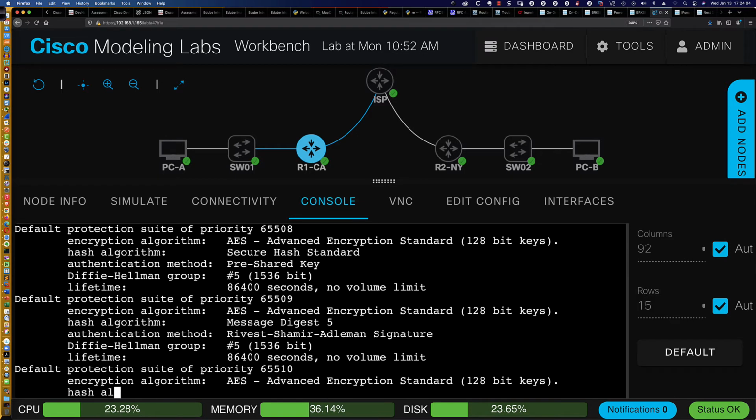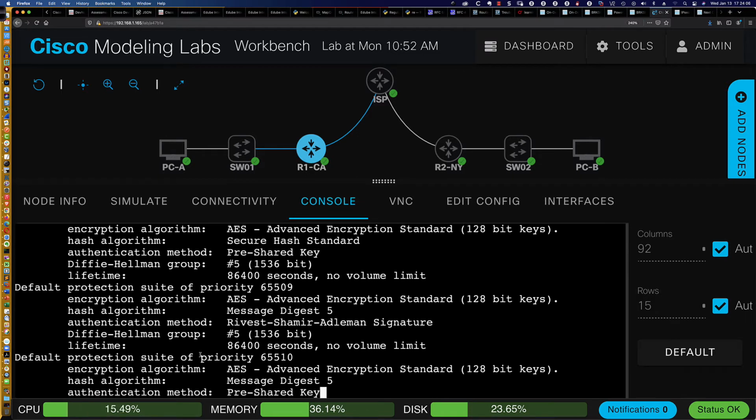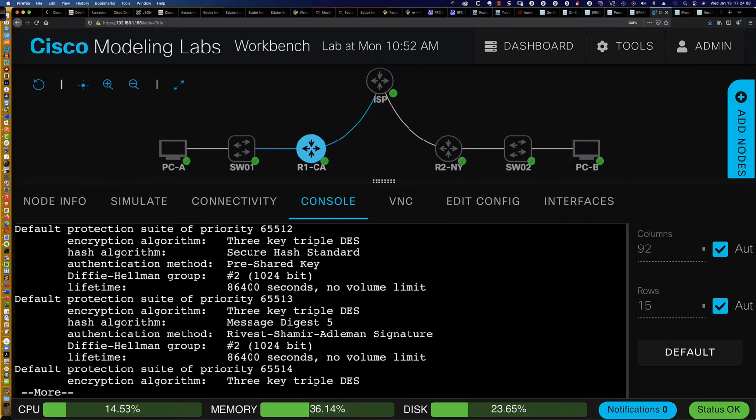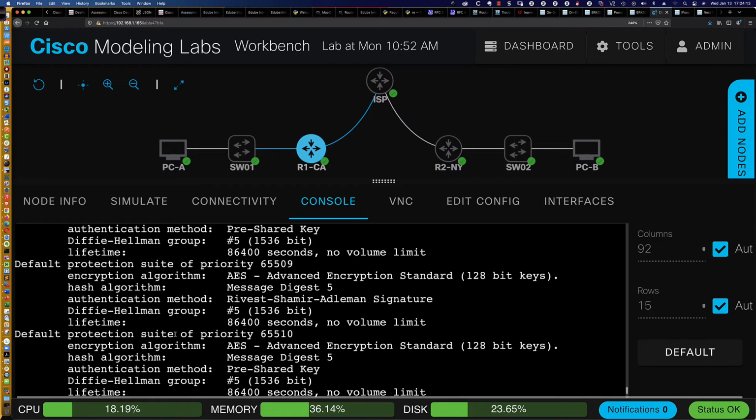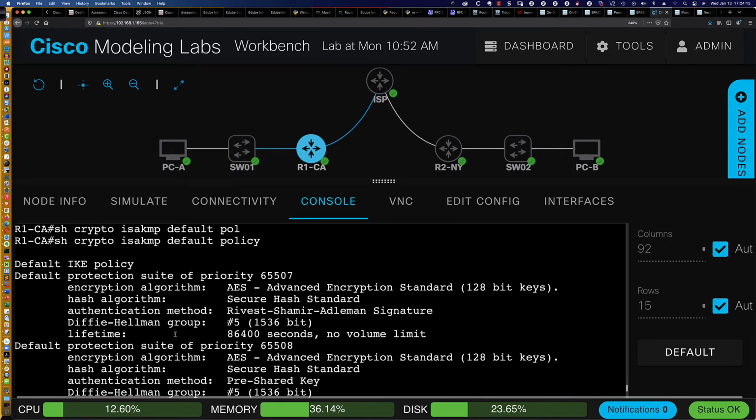That should be it there. All right, now all these things, I'm going to let them all scroll by here on the screen. And you're going to see, I believe it's about 8 different default policies. Now, the question is, well, which one is going to be used? Well, take a look here.